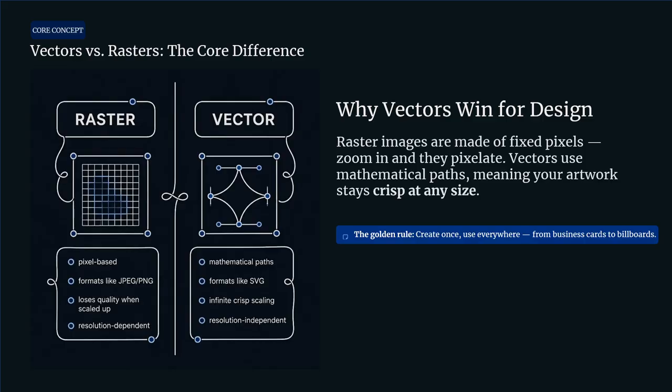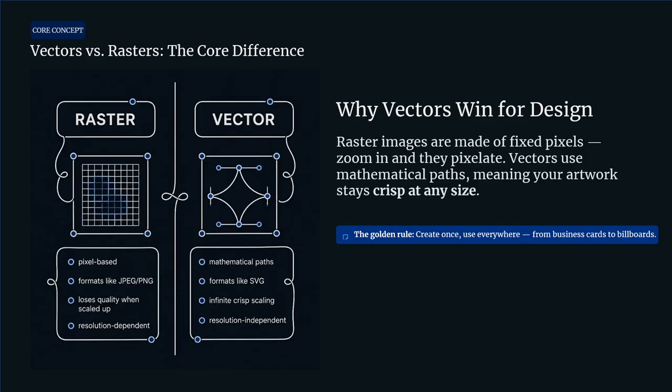So basically, to move further, we need to understand two terms. First is raster versus vector. Examples of raster are the JPEG images we use in daily lives, PNG images, and photos. These are all made up of tiny squares known as pixels. When we zoom in, it becomes very blurry. And when we export it or send the file to someone else, the resolution and quality decrease because it is dependent on the resolution.